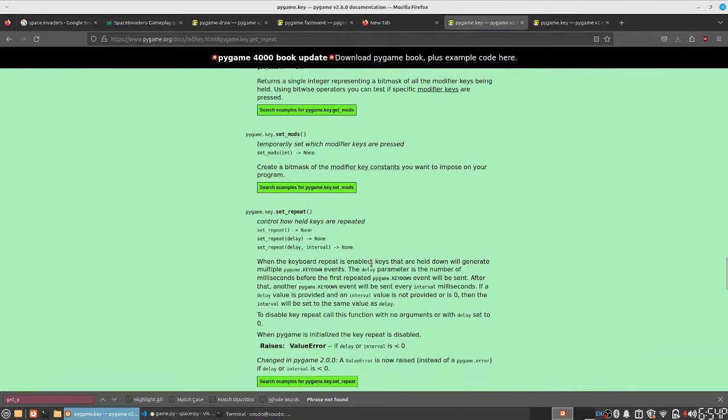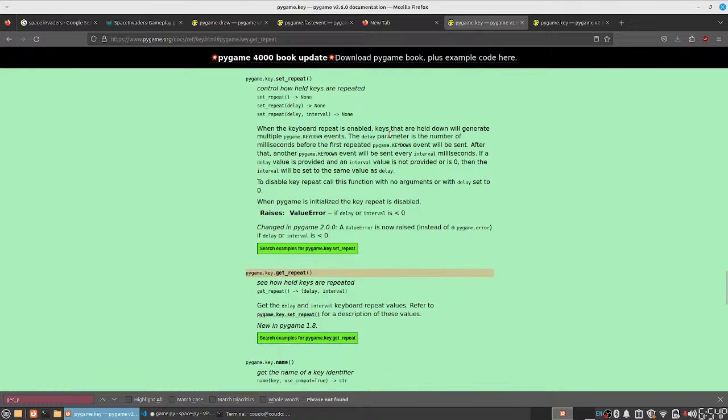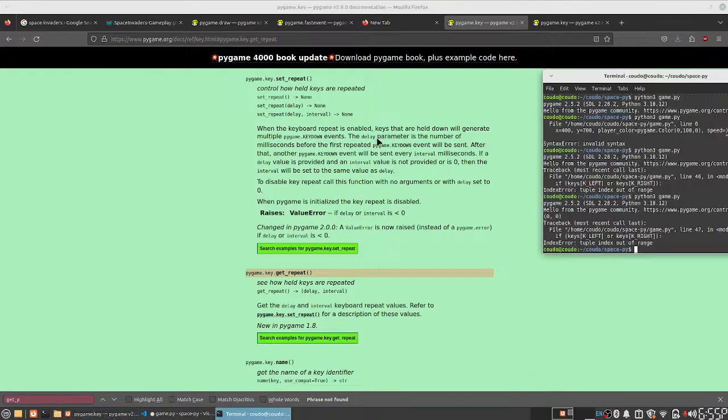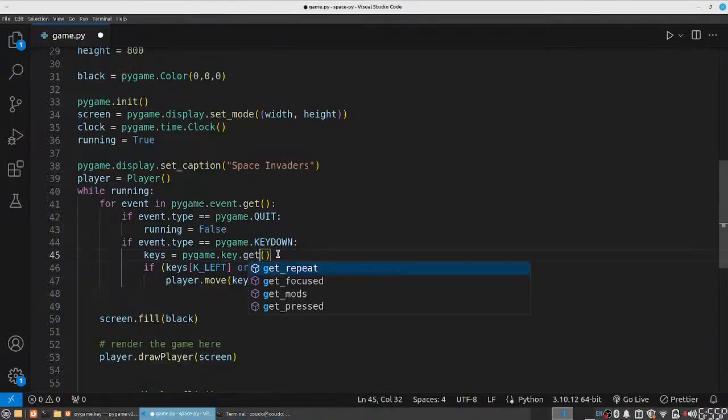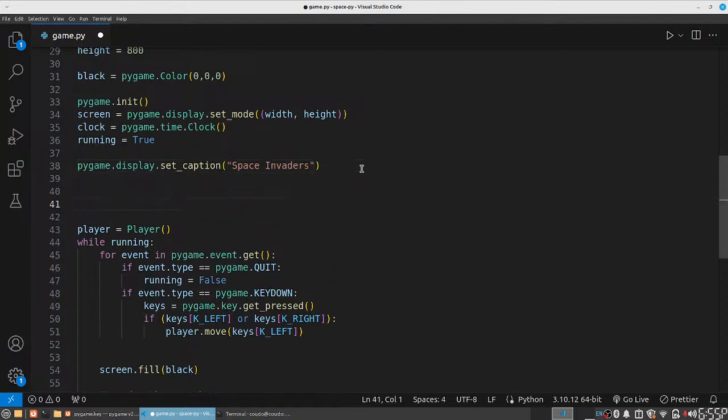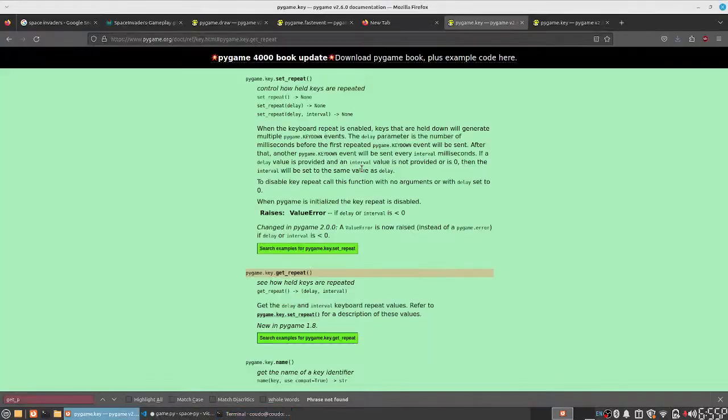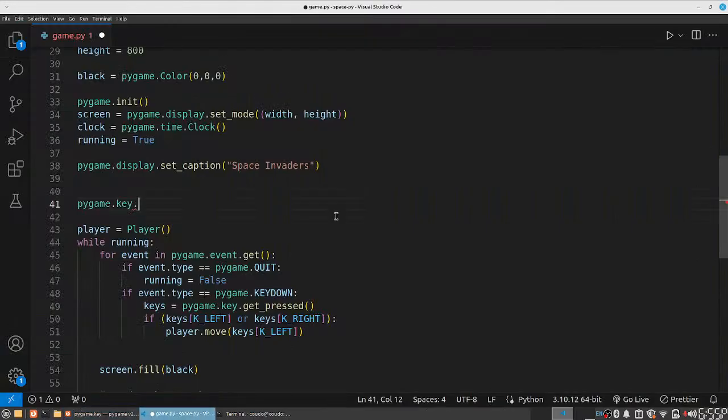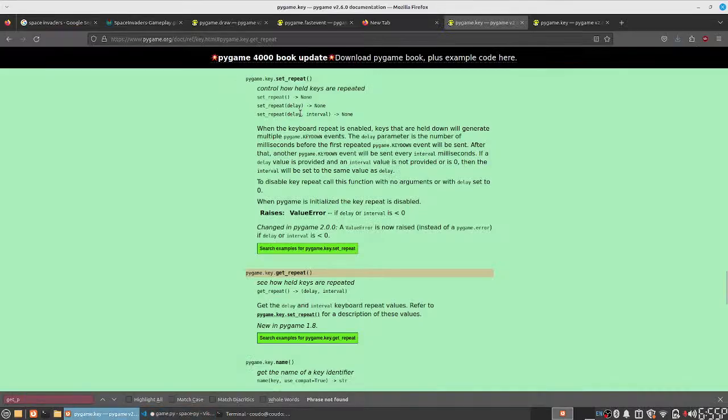So I need to set the repeat delays now. Here, pygame.key.set_repeat. I need to pass in the delay and the interval.